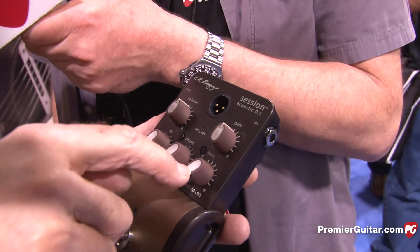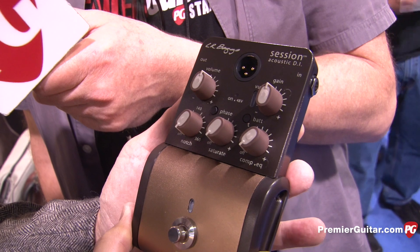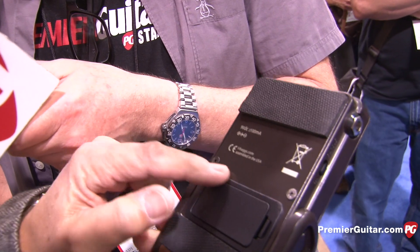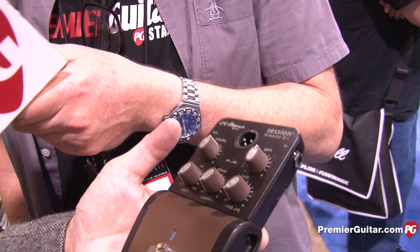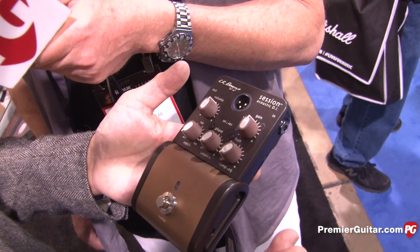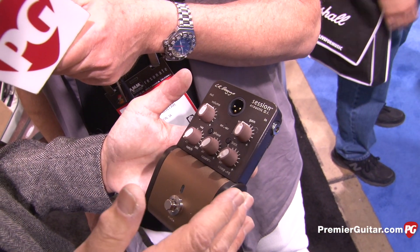If you see these little bumps on here — I ran over this with my car four times. This is the one we ran over, so it's got a little scuffing here. We build tough products and I wanted to test it, see what kind of abuse it would take. I ran over this one four times with a 7,000-pound truck. It's not like a semi, but it's getting there.